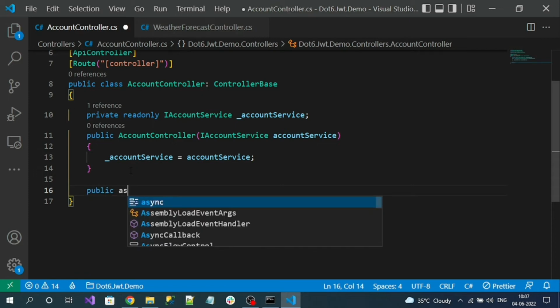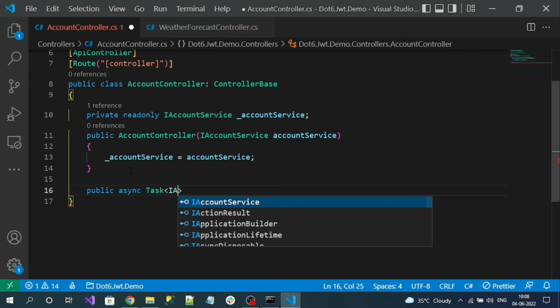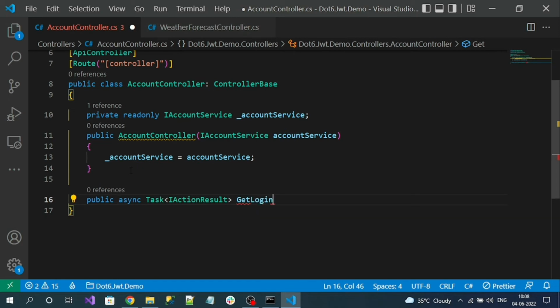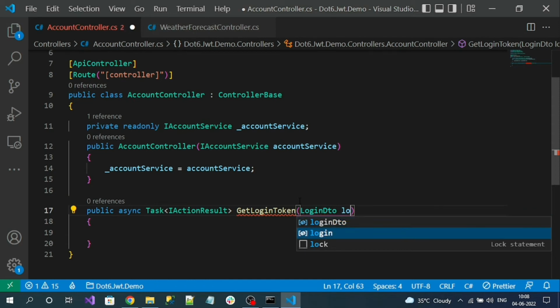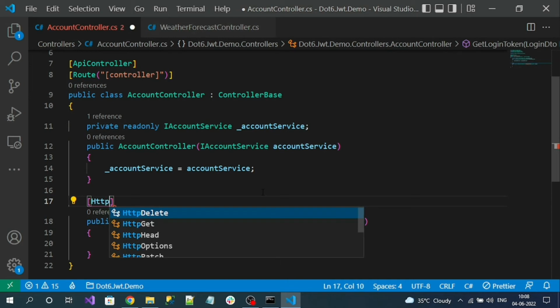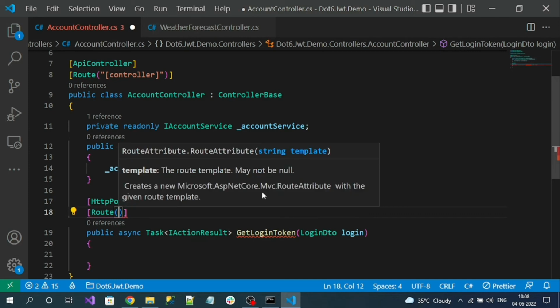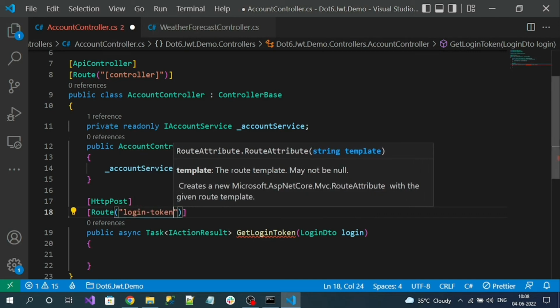So public async task iActionResult get login token, and it contains login DTO input, login, and it should be decorated with HTTP post, and it should have some route like login token.